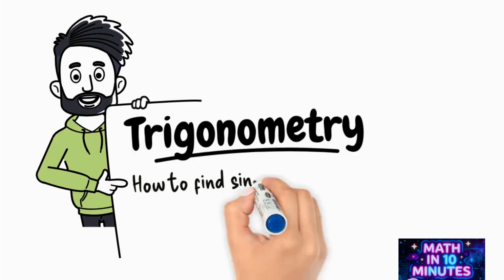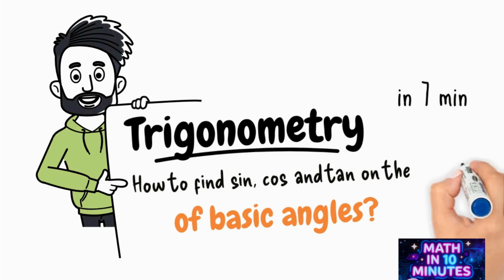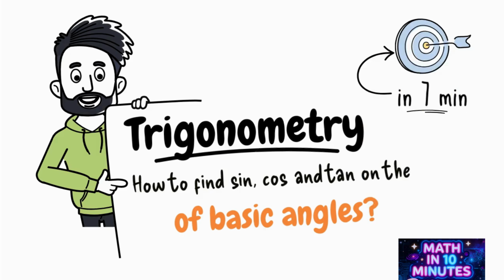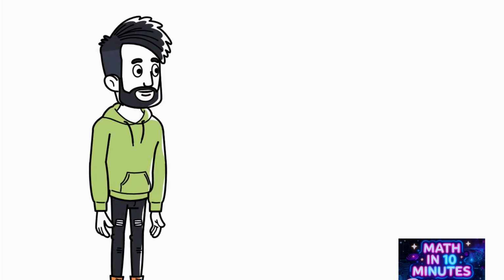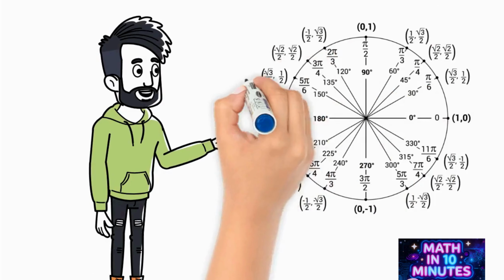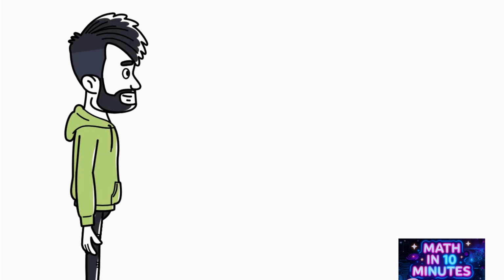In today's video we have trigonometry, one of the most important topics I would say in grades 9 and 10. I will explain everything to you in just 7 minutes. So how to find basic angles, sine, cosine and tangent. Unlike all other teachers, I won't start with the unit circle where okay, here are all the angles, find sine and cosine value of all of them. Of course not. We go step by step from the beginning.